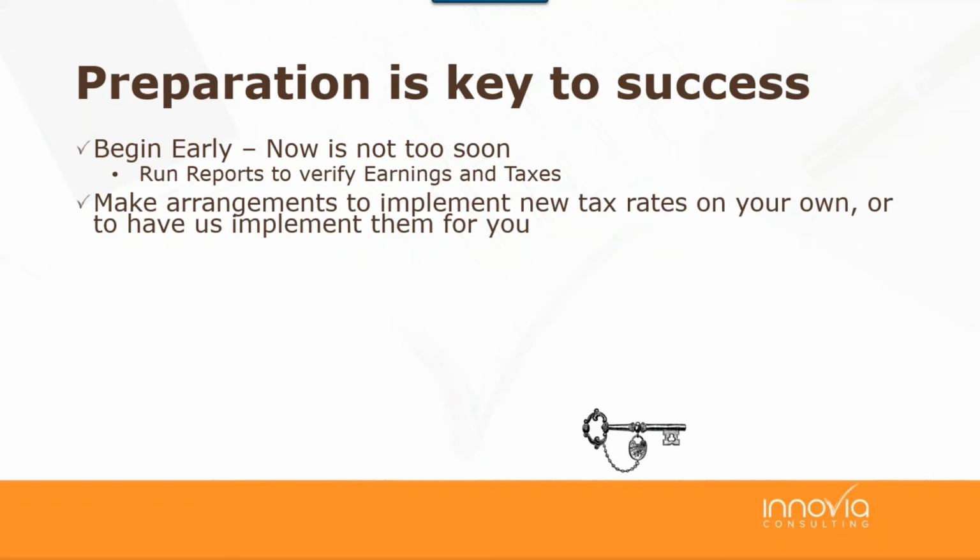Payroll tax updates will start to be published here. My guess is they'll start coming out right after Thanksgiving. Serenic publishes those; I go and get them and download them. And then from there, you have two choices. You can either have me send you the document and you be responsible for entering those and any new tax brackets, any changes to any pay controls that might be listed in there, or you can ask us to do the implementation of those for you.